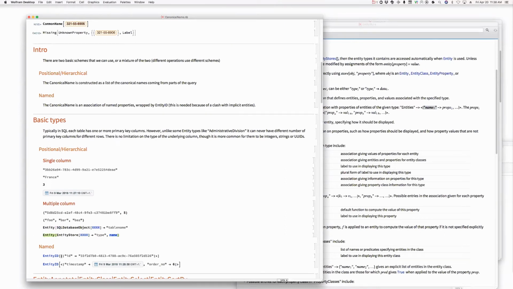Why does it need an entity ID? Because I have two schemes, and one has advantages and the other, like when you start nesting these things, the hierarchical one becomes very quickly unreadable. So another option is to have an entity ID and then basically flatten it each time, so they're all named, they're all flattened. It's easy to read, but it's too verbose for the simple cases. So the point of this meeting was deciding which one we like best. But I have to note also that with the second method, the verbosity can be alleviated by proper formatting. Yeah, well, entities are formatted, so you don't really see it all the time. But yes.